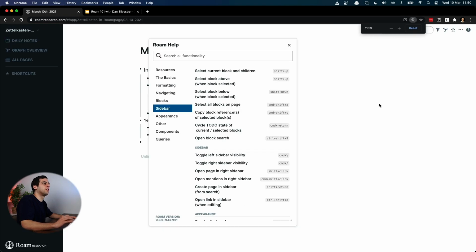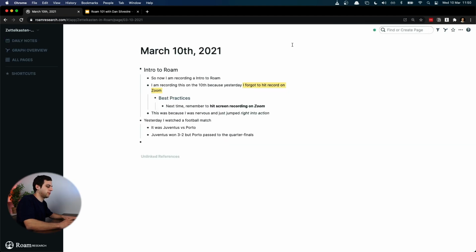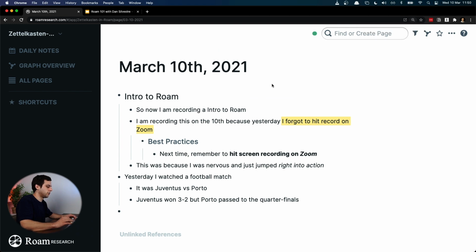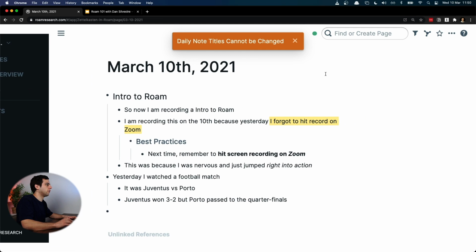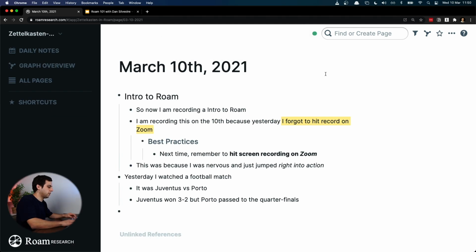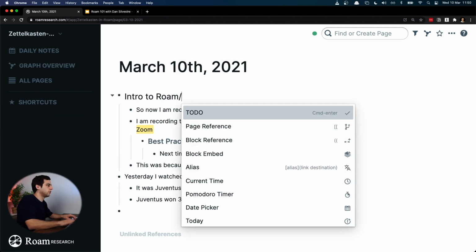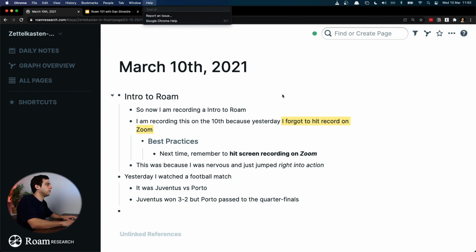Now I need to go to 110 to escape because it doesn't allow me at 175. So if I do Command \, it will just toggle that for example. And then the other one was that one. If I do that, it has a command in Chrome, so it doesn't recognize it, but it brings up the right side.